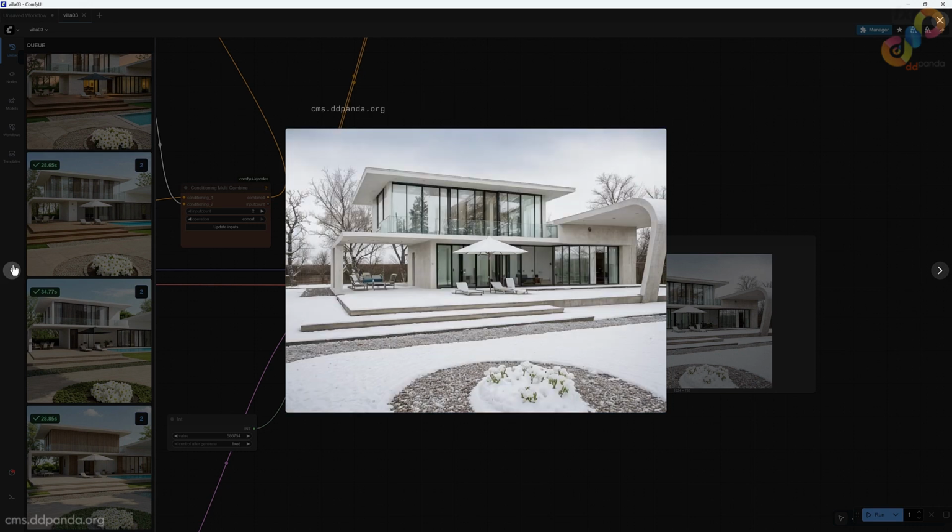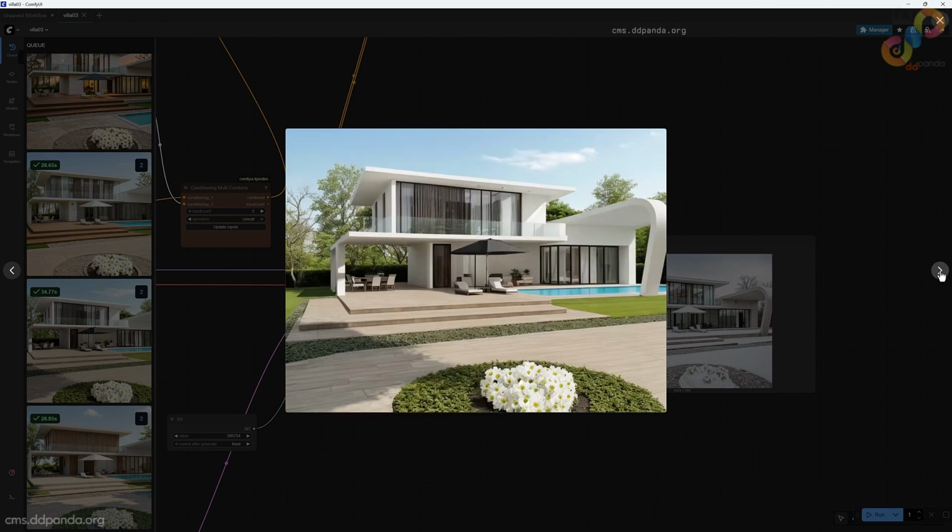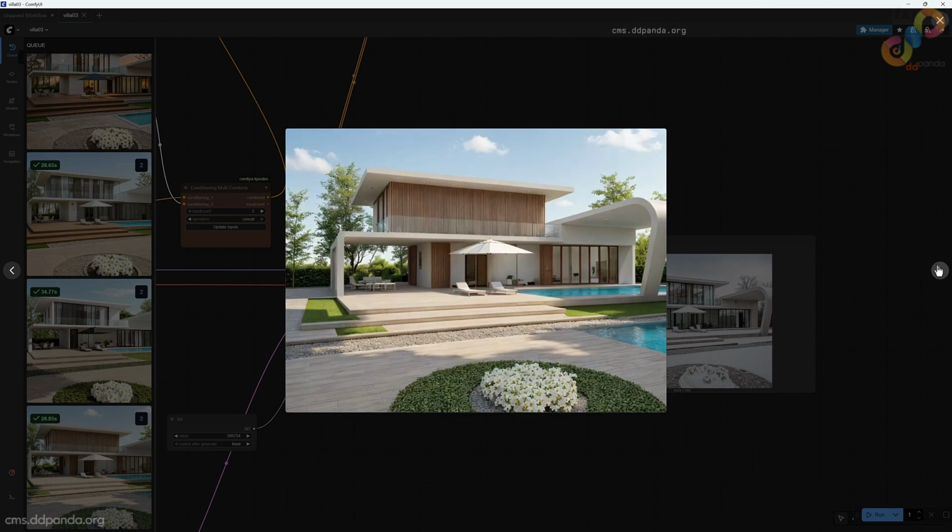And finally changing this all to winter just by changing the prompt. And you see the flowers are still there, just covered in snow. So that's the advantage of using a workflow like this, is that once you set the parameters and you tell ComfyUI where you want everything to be and what you want in all these areas, you can run multiple iterations and have lots of options.